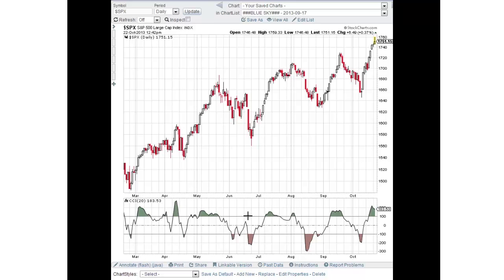The CCI is built around an average of price, that is a one-day average of price, high, low, and close divided by 3, relative to a moving average of price, which is the 20-period moving average. That's the periodicity of 20. And then a standard deviation and a mathematical constant is thrown into the mix for good measure, and we get the CCI indicator. When the CCI is above the 0 line, that indicates that the average price for the day is moving above the 20-period moving average.